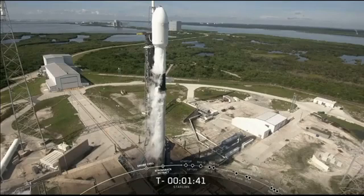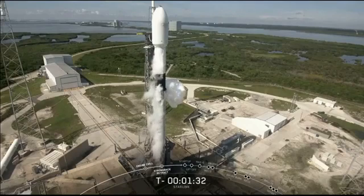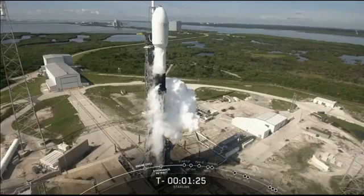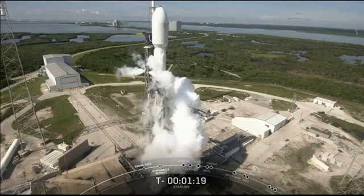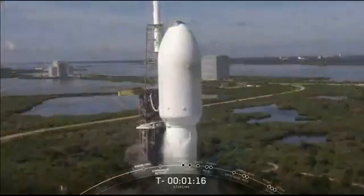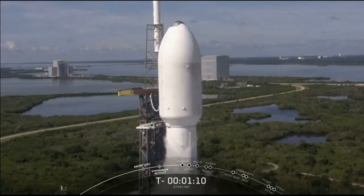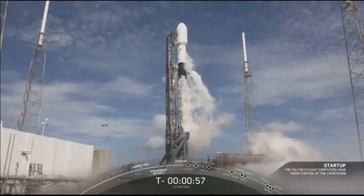I just noticed that all fuel tanks and liquid oxygen tanks are now fully loaded, so complete there on the prop load. In just 30 seconds or so, we'll hear a call out that Falcon 9 is in startup. It means that the rocket's autonomous internal flight computers have taken over the launch countdown. At T minus 2 seconds, the Merlin engines will light, and liftoff will be commanded to the vehicle at T minus 0. As we approach the T minus 1 minute mark, the Starlink payload and the Planet payloads continue to look healthy. Falcon 9 team is tracking no issues on the rocket. Weather continues to look good, and the range is green for launch. Falcon 9's in startup.